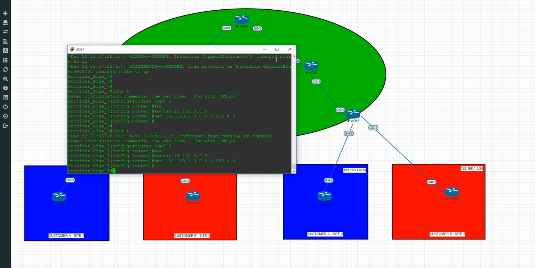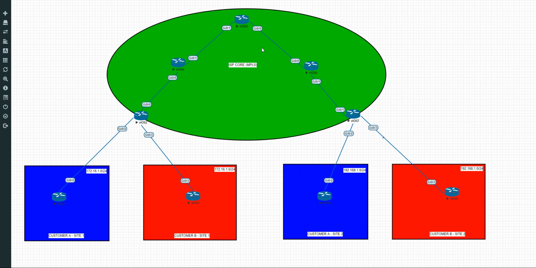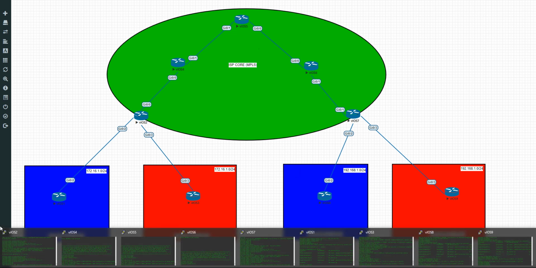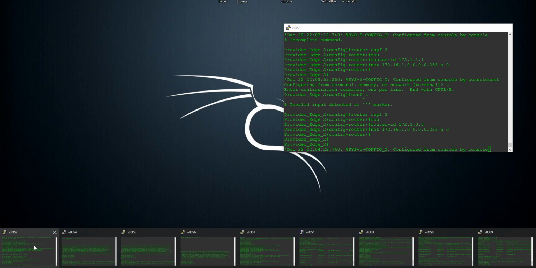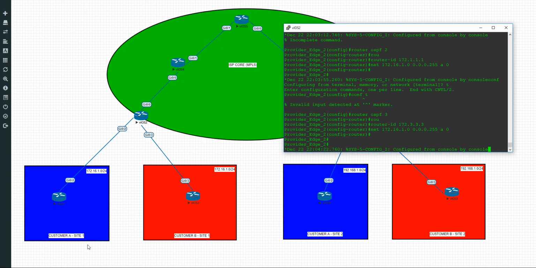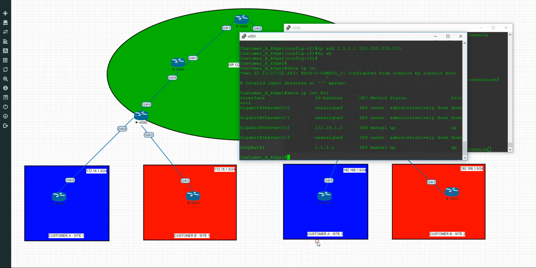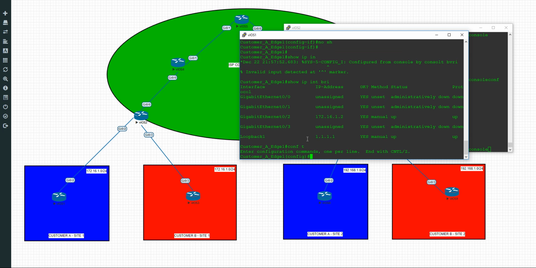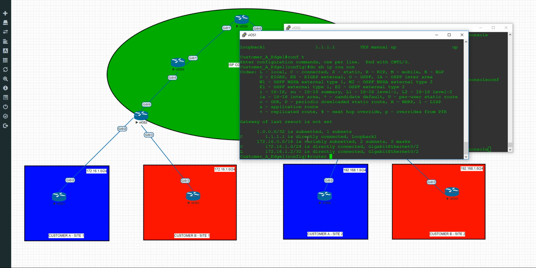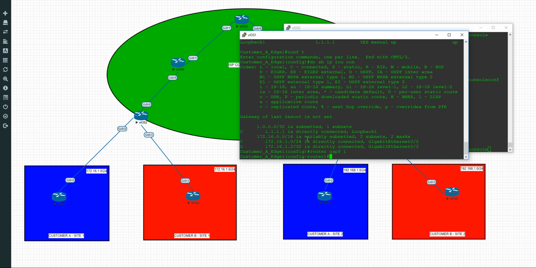That's that. So now we're going to act like we're the customers on the site. Let's go to these ones, and the customer's just going to do a basic OSPF configuration. They don't need to worry about the VRFs, nothing. So let's do customer site number 1. It's going to do a show IP route connected, and we're going to do a router OSPF 1, like I say.